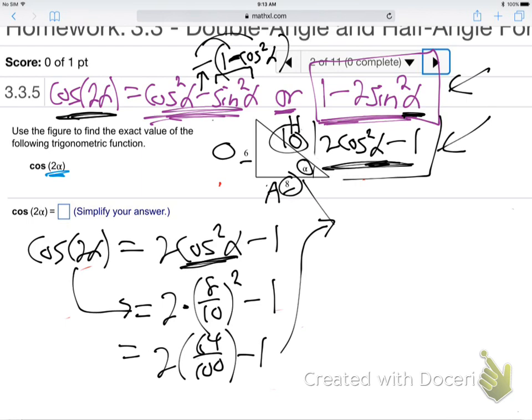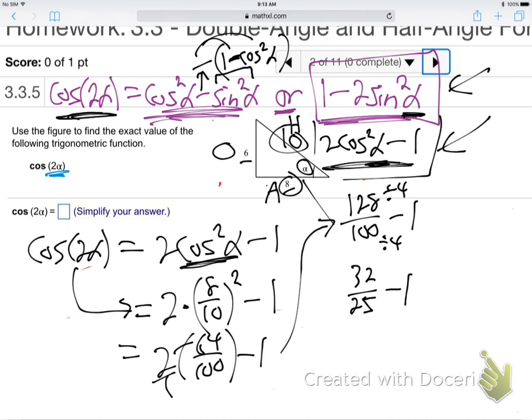What do you do when like a whole number is multiplying a fraction? It's over 1. You remember that? You comfortable with that? So that 2 just goes to the top only, huh? So it becomes 2 times 64, 128 over 100. Minus 1. We good like that? Or you could have cross-canceled, too. Anyway, I could just reduce now. So divide by, I don't know what, maybe 4. Top and bottom, what is that? 64 divided by 4 is 16... 128 over 4 is 32. 32 25ths, minus 1.